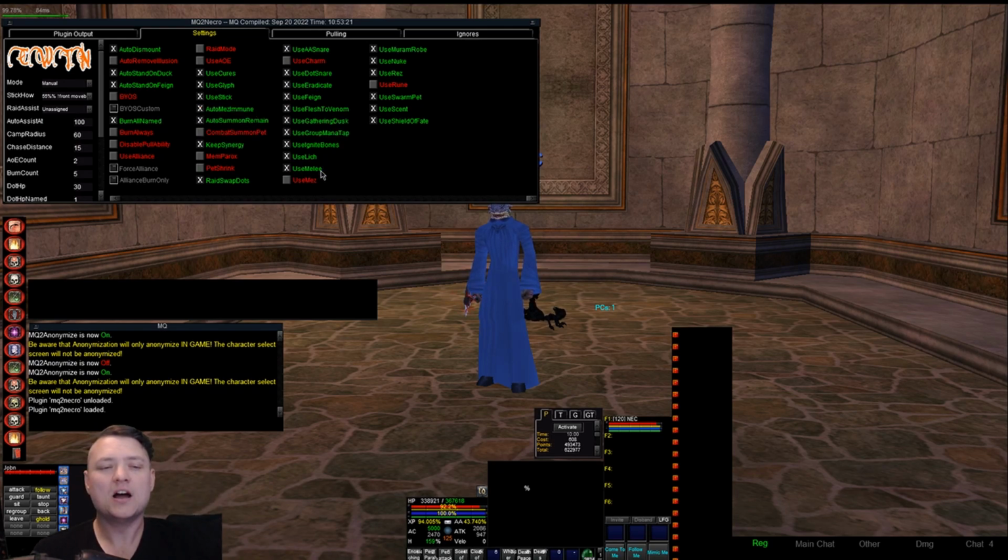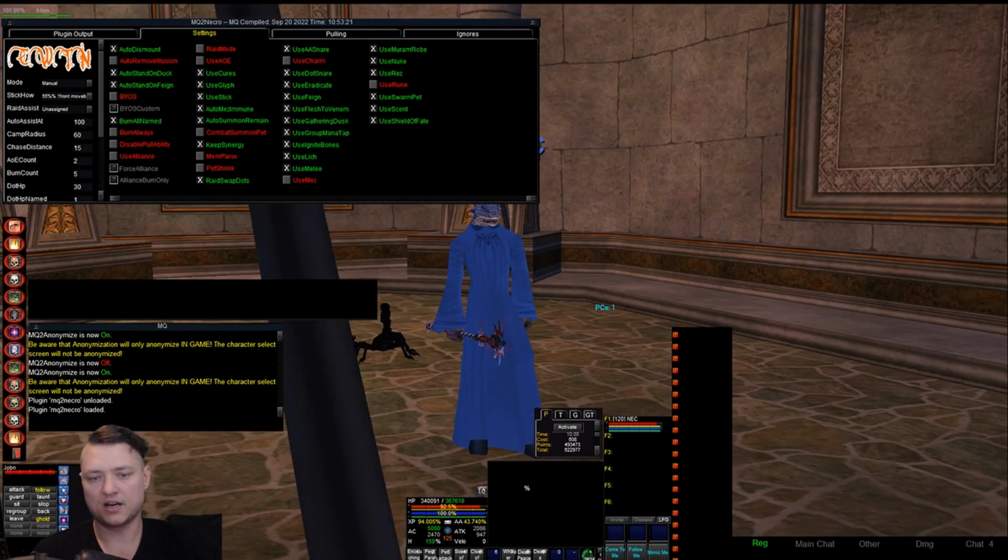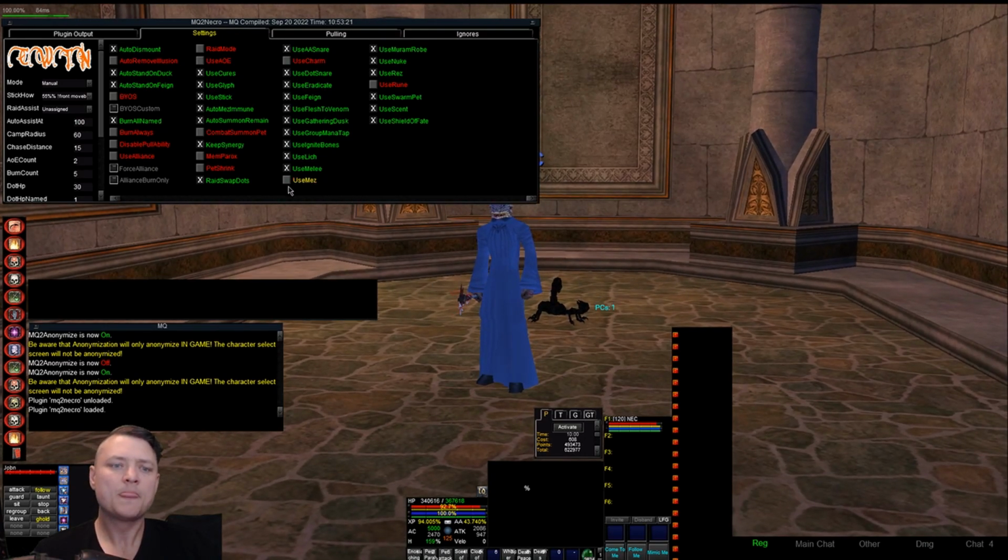Use melee, that's pretty self-explanatory. If you're trying to get additional procs for mana, use melee's handy. Using the one-hander and shield, turn on use melee and get some extra procs. Cool. Otherwise, like two-hander for big deeps. Use mez, again, please, just don't bother using mez. Just don't do it. We don't automatically. If you click this, we're not going to automatically memorize stuff because you just shouldn't anyway. So, you're going to have to BYOS or BYOS custom.